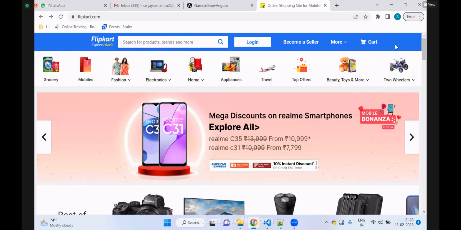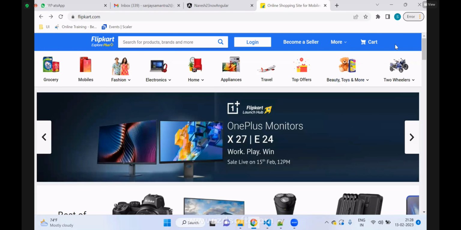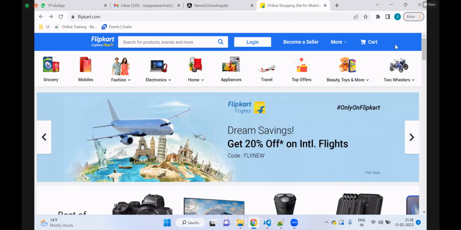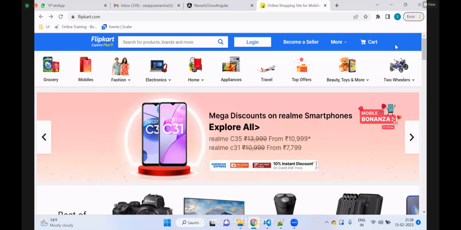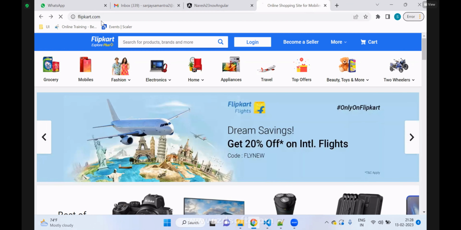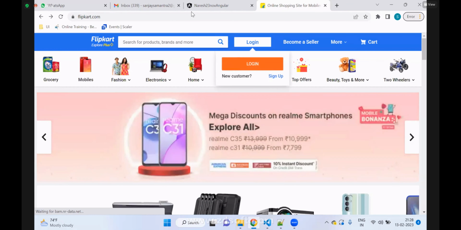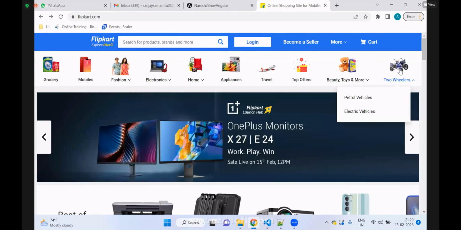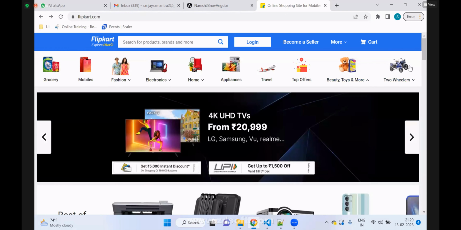Please understand, there are three types of loading. One is eager loading. In eager loading, the module will be loaded on application load. Now of the 20 modules, 5 are eagerly loaded. Then the remaining 14. Out of these 14, you need to understand which links are very frequently clicked. When a user hits flipkart.com, are most users directly going to beauty and toys? Are they very frequently going to two wheelers? No, these links are rarely used.